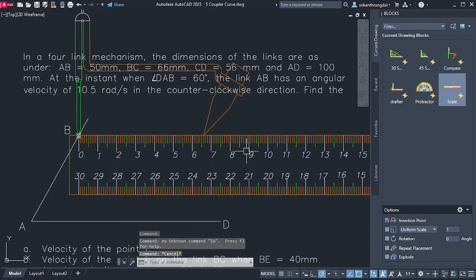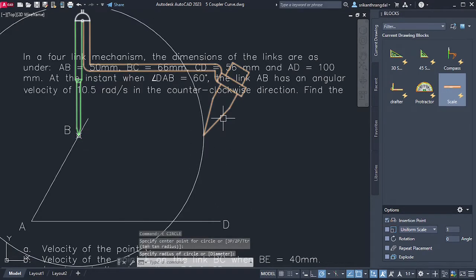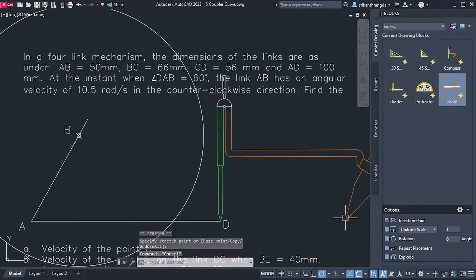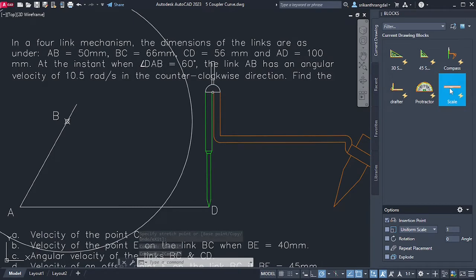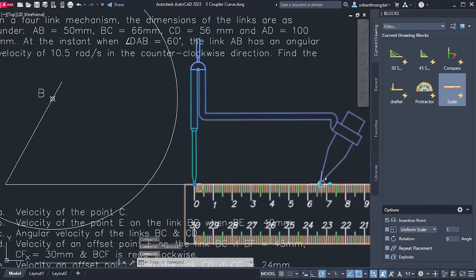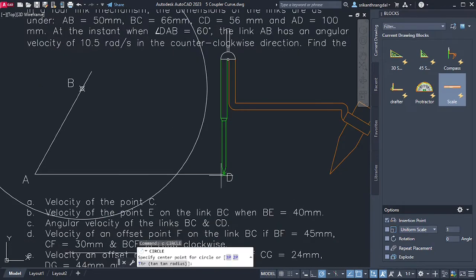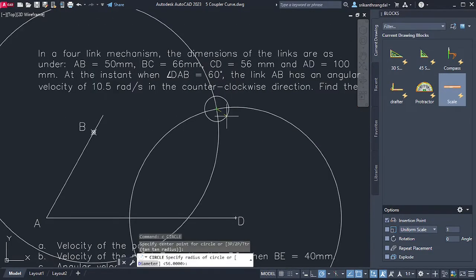This way you have to take your compass. With the compass you have to take that measurement, and of course you need to mark an arc through this. Next you'll have to take the compass again, and from this point as center you'll have to mark the other length, that is CD, which is given as 50. Once again I'll be using this, center here, and this time I need the length 56. Of course you need to draw an arc passing through this. We will not be using the complete circles, we'll just be using parts of these.